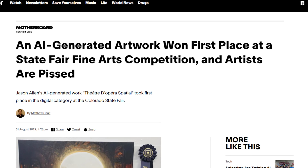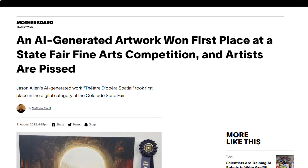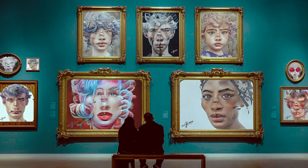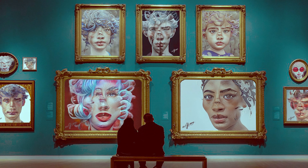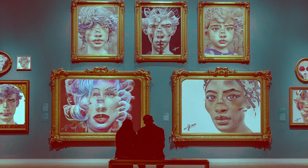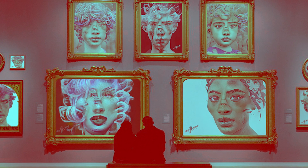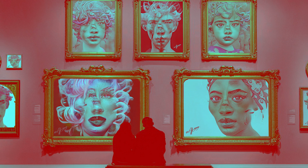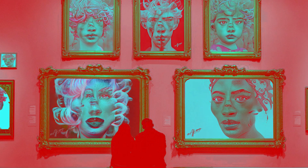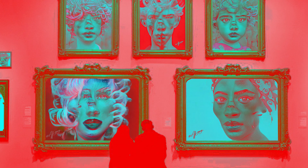Moving into something like the arts — that's a form of human output, a form of human emotion in some cases. I think having AI doing it destroys that idea. Wouldn't you want an art piece that came out of someone directly, like someone like you and me? Would the thought of it coming from an AI program that's analyzed thousands upon thousands of other art pieces devalue that art piece? It's a big question, and I never thought I'd be asking it in 2022. But technology has moved so fast in the past 20 years. The question is: how far can this thing go, how much more advanced will it get, and as humans — are we ready for it? Because the truth is, it's coming.